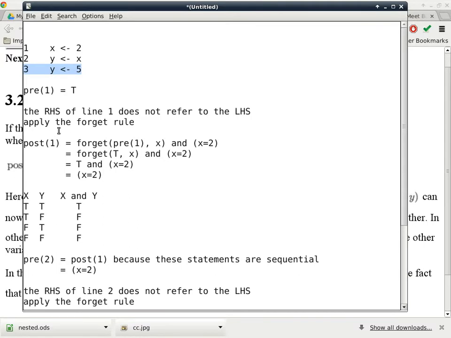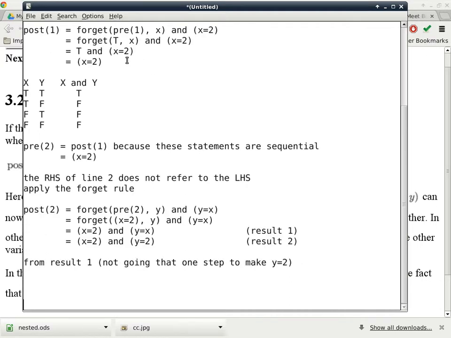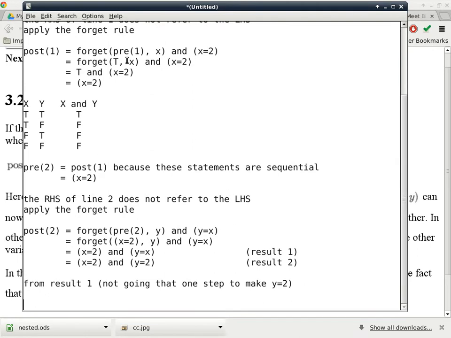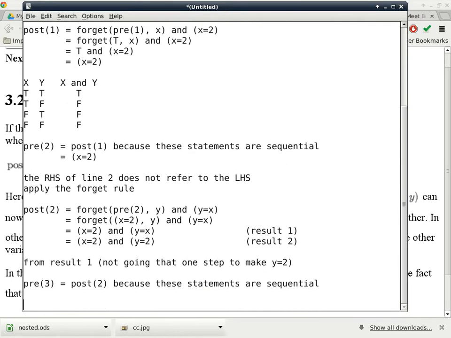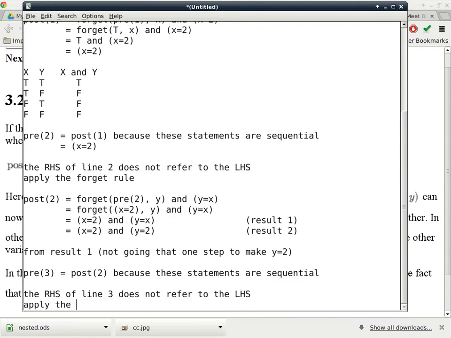The right-hand side of line 3 does not refer to the left-hand side, so we'll go ahead and just do that. So we'll say, well, first of all, we have to say pre3 equals post 2, because these statements are sequential. Okay. And then the next step, we have to say the right-hand side of line 3 does not refer to the left-hand side. Apply the forget rule.